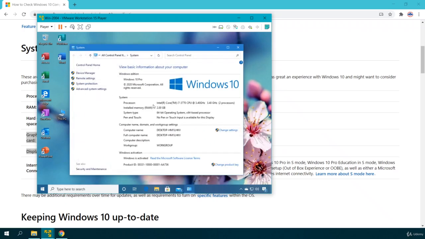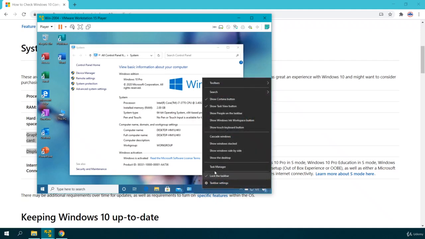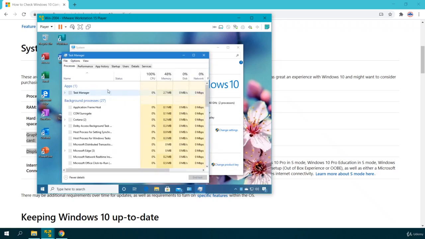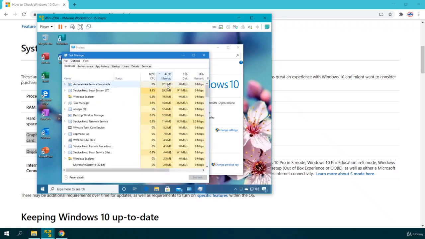Alright, suppose you want to install some additional application like Photoshop, Adobe, or whatever graphics software, so you will need additional RAM for it. Let's see how much RAM it's consuming at the moment. So 50% of the RAM is being consumed at the moment, and I'm not running any single application.